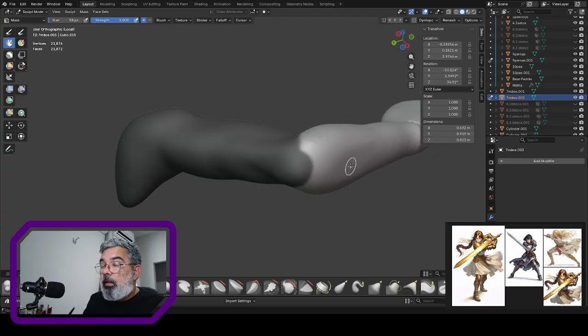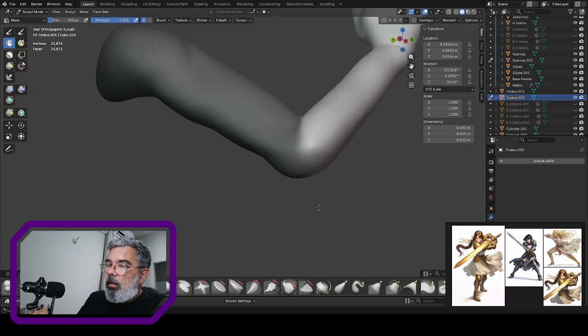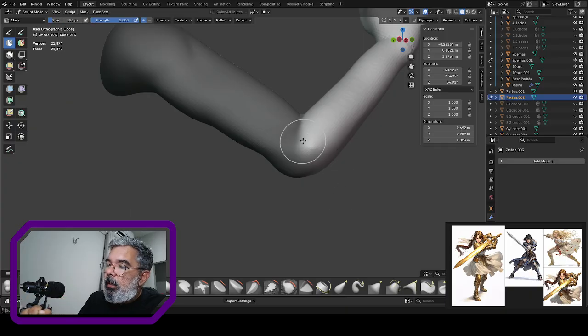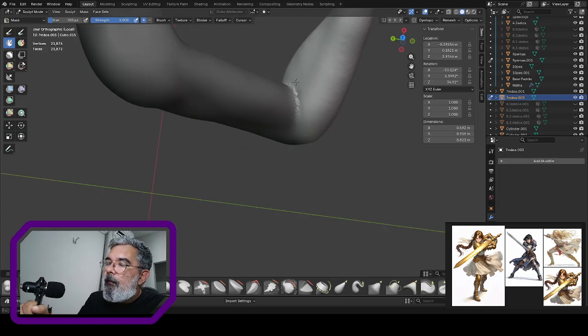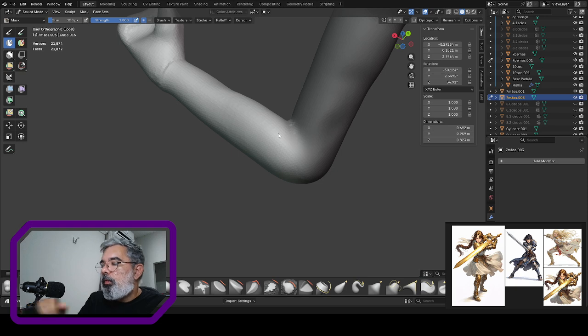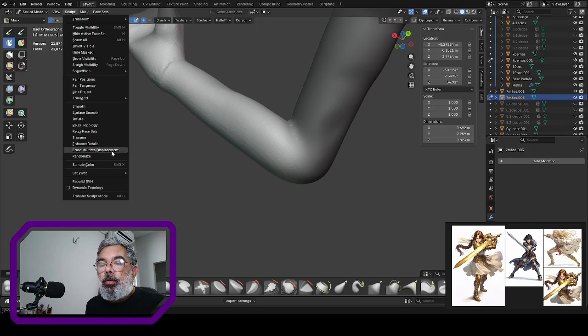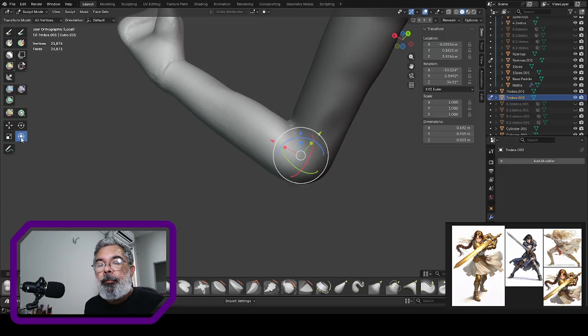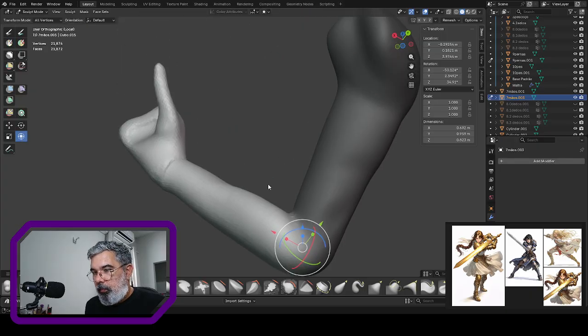Yeah, so I need to smooth the edge of this mask. Let's move. Yeah. So let's go to sculpt, set pivot to the mask border, and let's go to the gizmo.